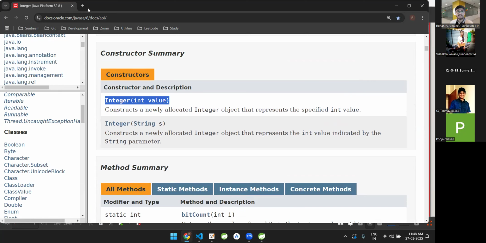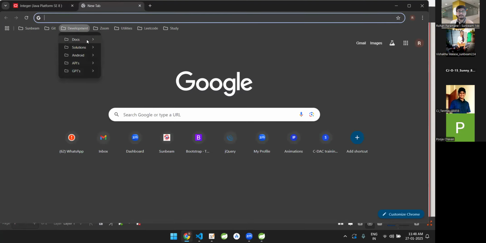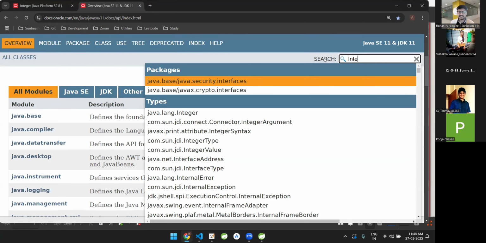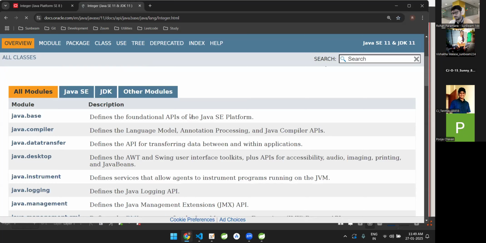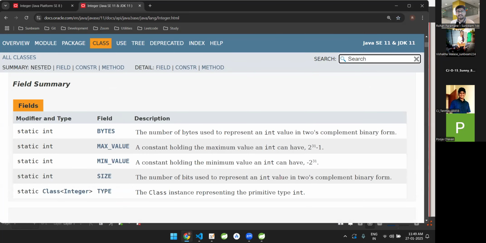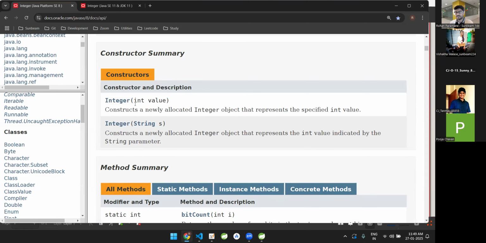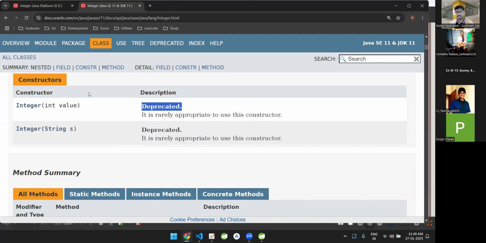So that is present. But if you go for the Java 11 version, अगर आप Java का वही 11 version के पास जाओगे, and if you open the same class, the documentation is a bit different as compared to the Java 8 documentation. If you go into the Integer wrapper class, you will find the method which says deprecated. Can you see that? Java 8 के अंदर, there is no such thing called deprecated over here. But if you look at this Java 11 documentation, it says that it has been deprecated. Deprecated in the sense now you should not be using it.